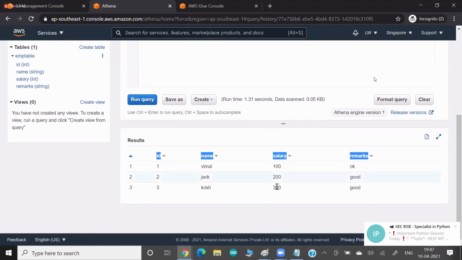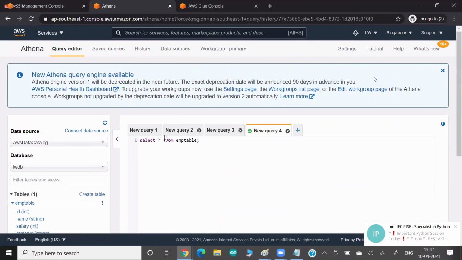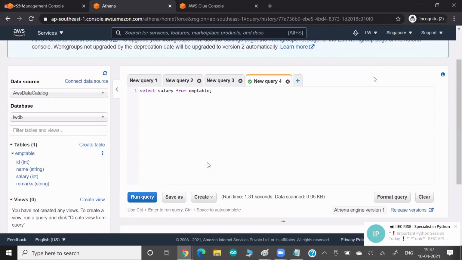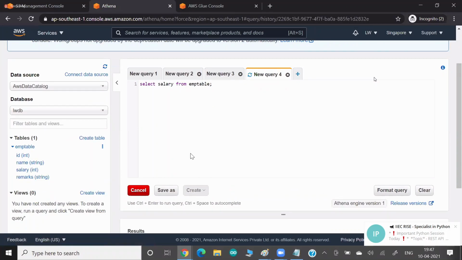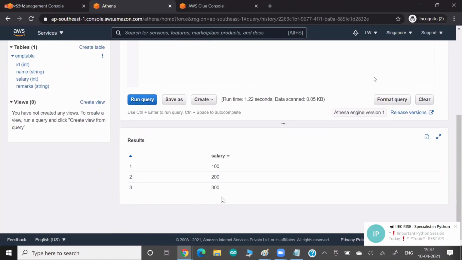For example, I just want to look only at salary. So here, instead of the star, I can say, since I know my column name, just go to the salary column and retrieve only the salary part. So in the processing, it only retrieves the salary. And why do I want to retrieve salary? We may want to do an average, or a sum, or count, or maybe the top 3 or top 4 salaries.